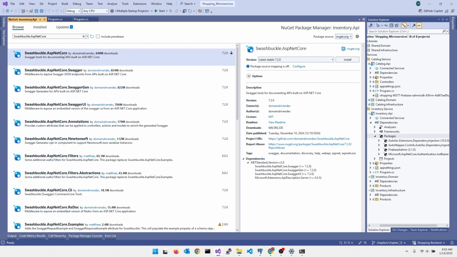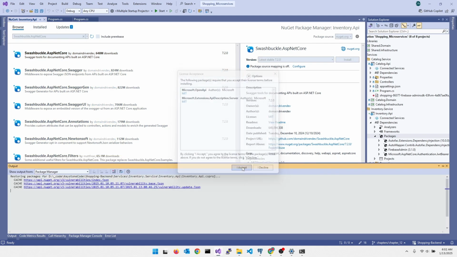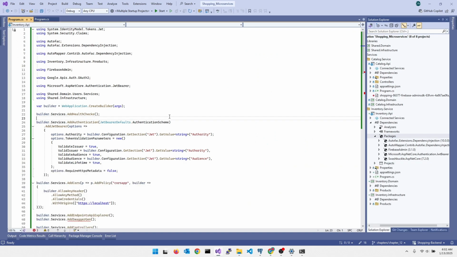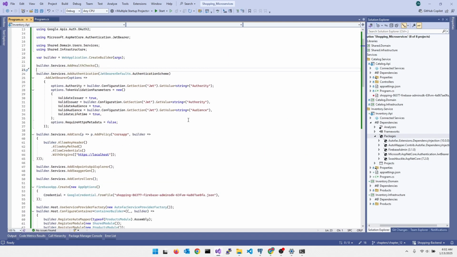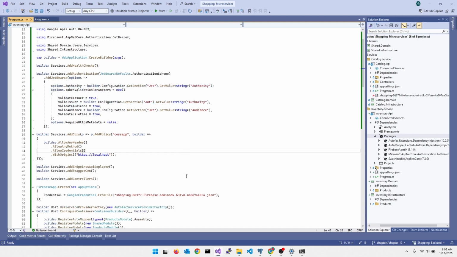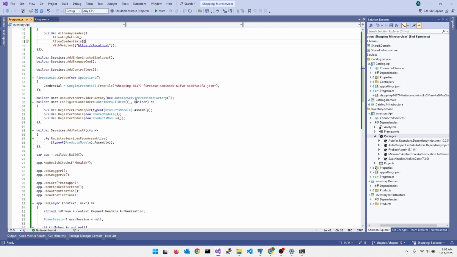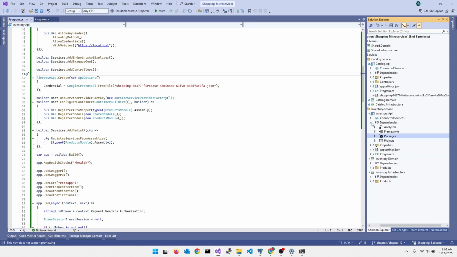There we go. So the one that doesn't end in Swagger. Alright, there we go. That should fix our reference here in a second. Yep. Alright, so what are we doing in here? Again, just to review, we are adding health check, JWT authentication support, CORS, Swagger, generation of APIs, and then controllers. The other thing we need to bring over is our JSON file, which passes in the config information to our Firebase world.